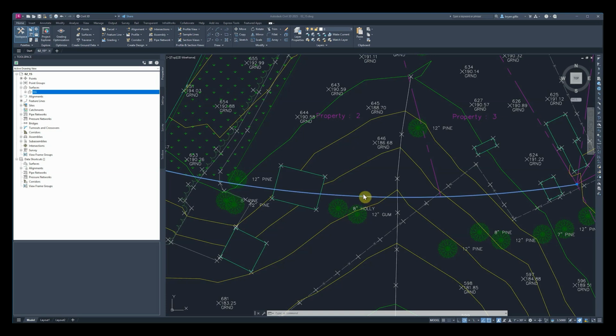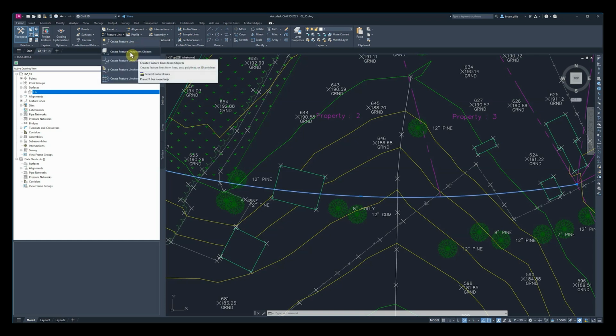So if we wanted to convert this to a feature line, what we can do is come back up on our Home tab under Create Design, click that drop down for feature lines, and we're going to go ahead and create a feature line from an object. As you can see here, the objects that we can utilize would be lines, arcs, polylines, or 3D polylines. And a 3D polyline is an object, and conveniently we just created one of those.